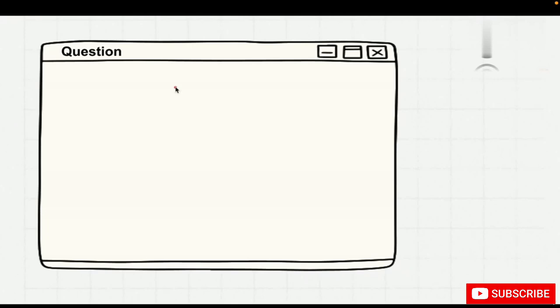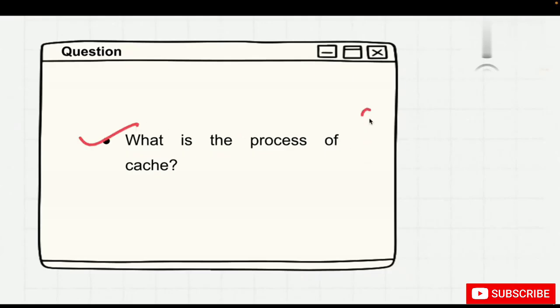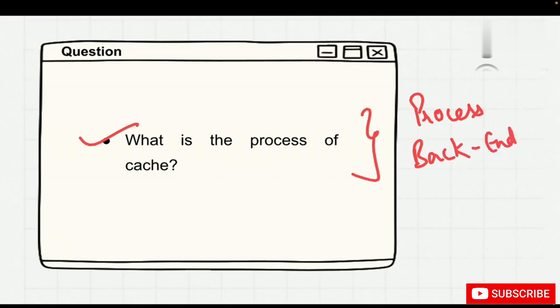Hi everyone, let's understand a few more concepts. The question is: what is the cache process? This question is surely asked when questions on ElastiCache come up, because the interviewer wants to understand whether you understand the process of cache. This is a backend process. If you are applying to a product-based organization, understanding the process of cache is very important.